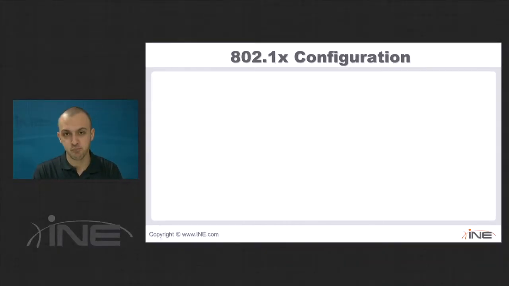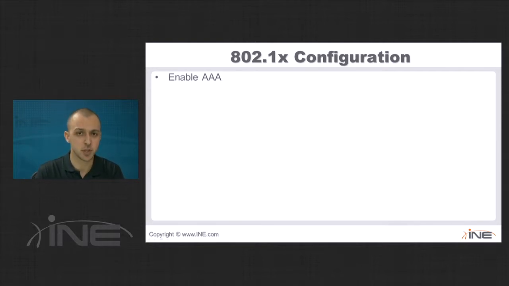Welcome back, everybody. In this topic, we're going to have a look at configuring 802.1x authentication on the switch. So far, we've gone through the MAB authentication types, and we've also seen what authorizations are available to us. We're not going to redo the authorizations because, as we've said, it doesn't really matter if you authenticate a device using MAB or 802.1x, the same authorizations are available to us. So we're going to do just a basic 802.1x IP authentication.